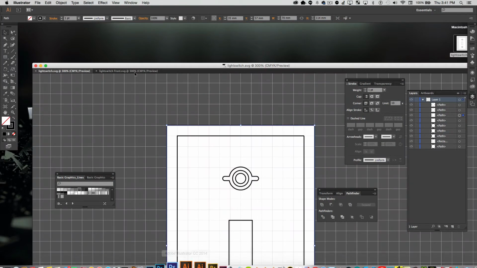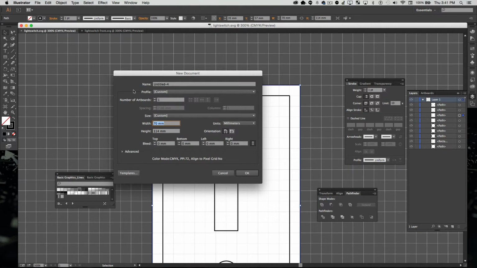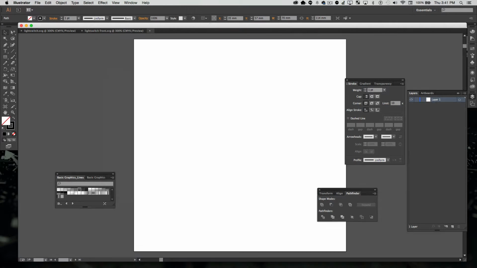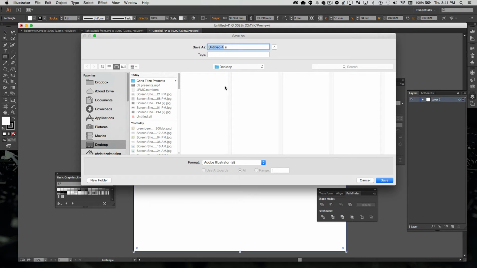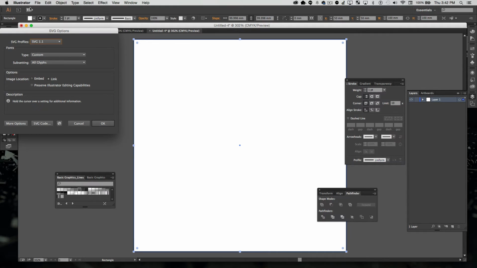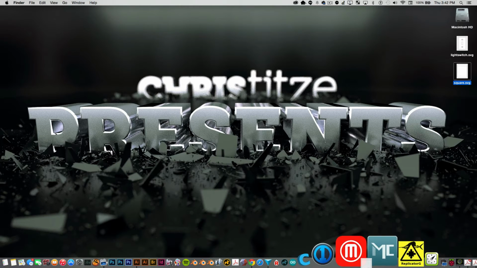First, you create a brand new document, and let's make it 100 millimeters times 100 millimeters. And we're going to create a quick 100 millimeter by 100 millimeter box. Let me make sure it's perfectly centered. Perfect, and I'm going to output it as SVG as well. And we're going to call it square, because that's what it is. And press OK. And there we go. We have a square SVG file.